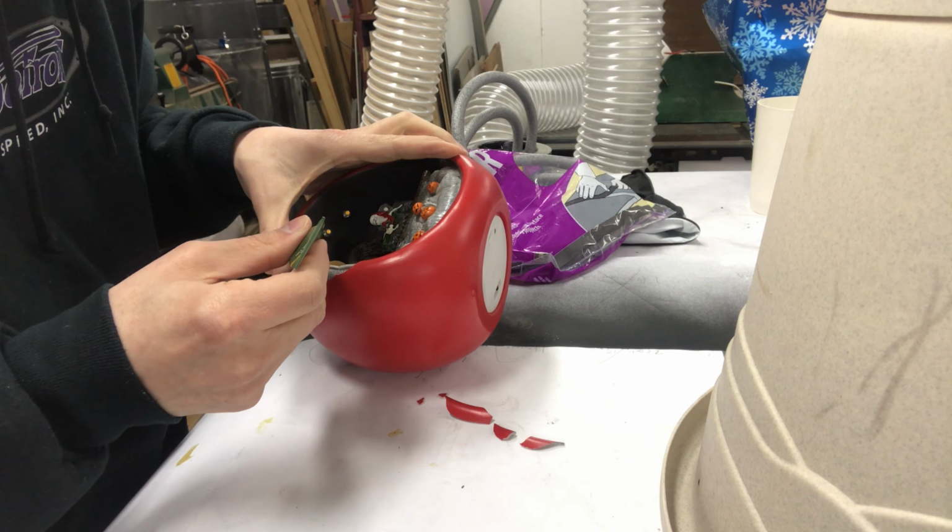So the foam did not really push on this very much. I don't even know if I need to tape it down. I don't think I do. This fit together better, so I'm thinking maybe my foam, bit of an issue on the front, on the top piece. You can still see, I still got hairlines in there.